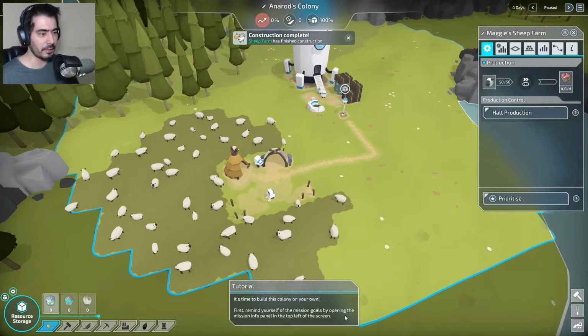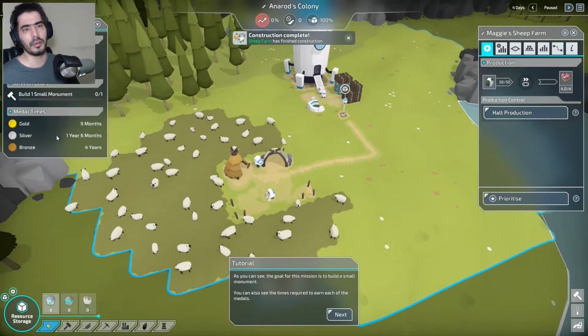Okay. It's time to build this colony on your own. First, remind yourself of the mission goals by opening the mission info panel. It should be on, right? So, info panel in the top left corner of the screen. Okay. There. Campaign mission 2, expansion. Build one small monument.